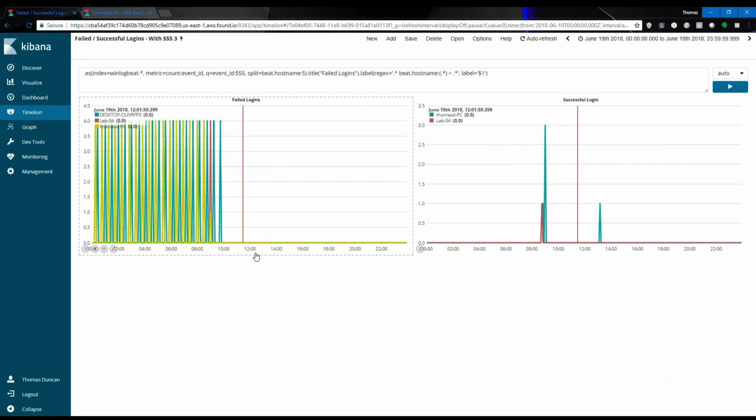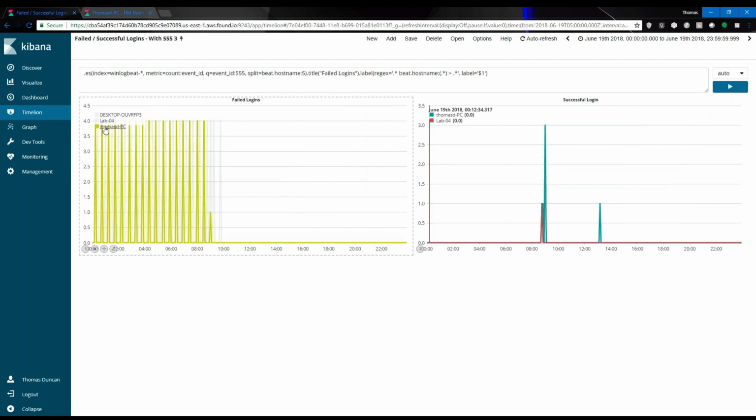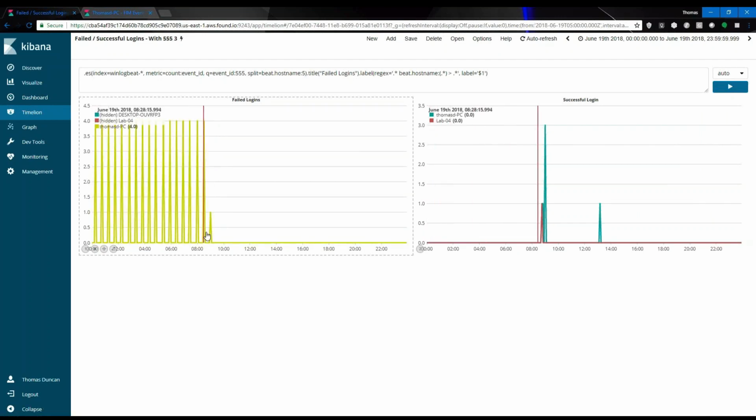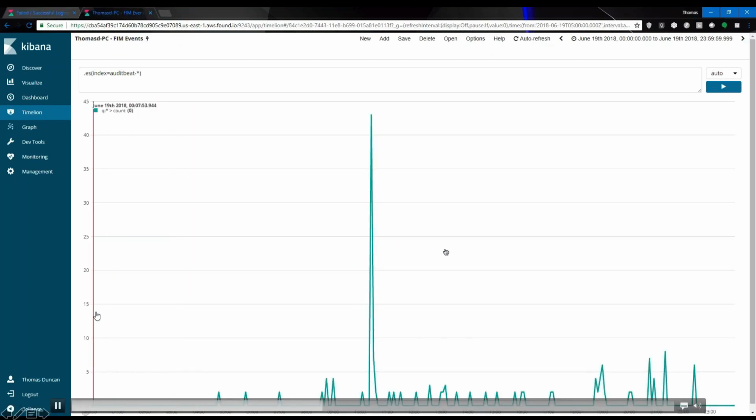So in this next set of examples, we're going to look at what happens once they get in, and start to correlate that with other system events that are happening on that machine. Here we see our automated script is still running, but then we begin to notice that Thomas DPC strays from those 4 failed login attempts down to 1. And that one failed login attempt is successful on the other end. So where we're not having these successful logins, we get 1, and then our automated script stops.